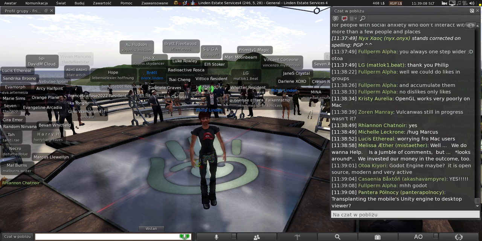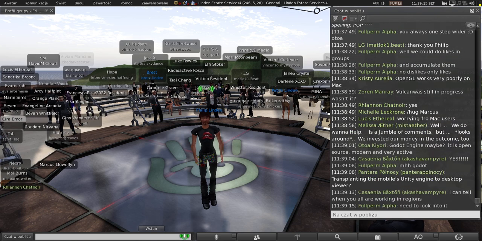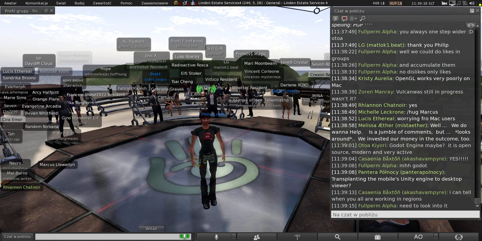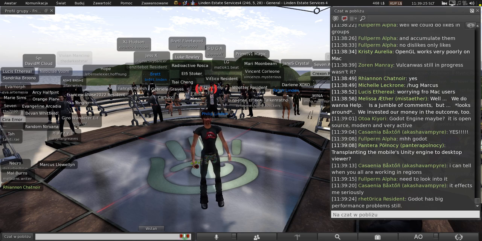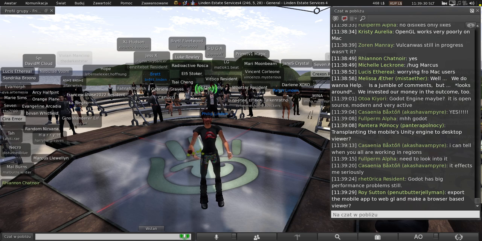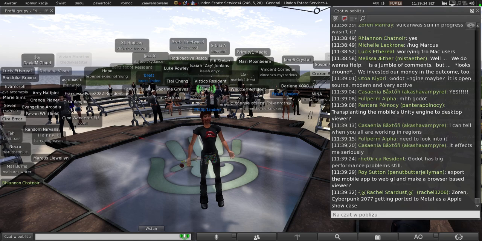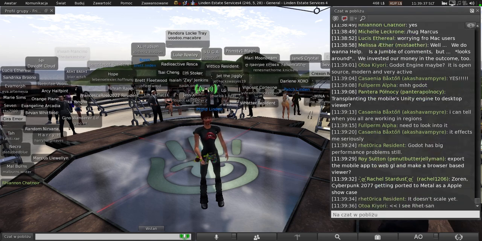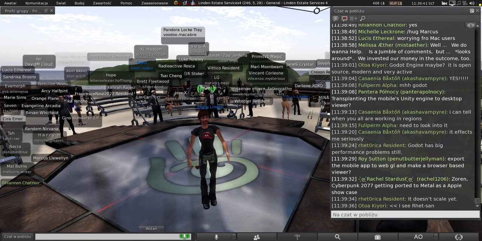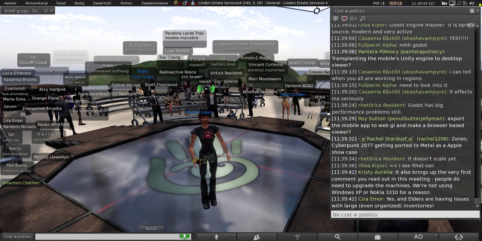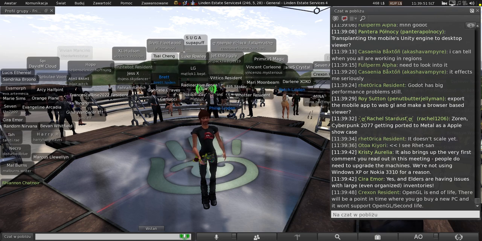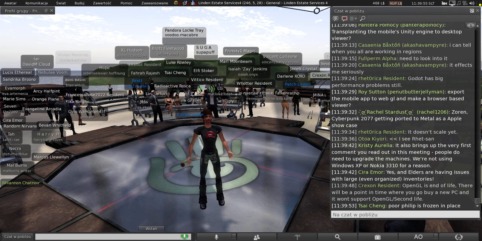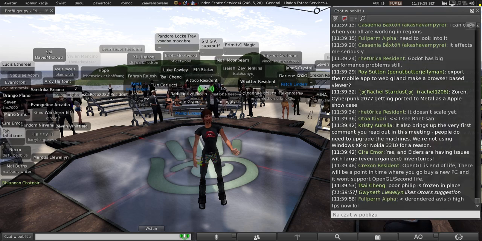So I think the question, though, Marcus, is, as we look at ways to modernize our use of OpenGL or get off of it entirely or get onto another engine, we just have to be mindful of what I said earlier, which is that the population of people that we're useful for includes a lot of people who don't build water-cooled gaming PCs at home for fun. Gamers are a really unique bunch in their interest in working with very advanced hardware and drivers. They're a subset of folks in Second Life, and I don't even think they're a majority. I think we've got a majority of people who would rather not bother learning about the latest NVIDIA driver release.